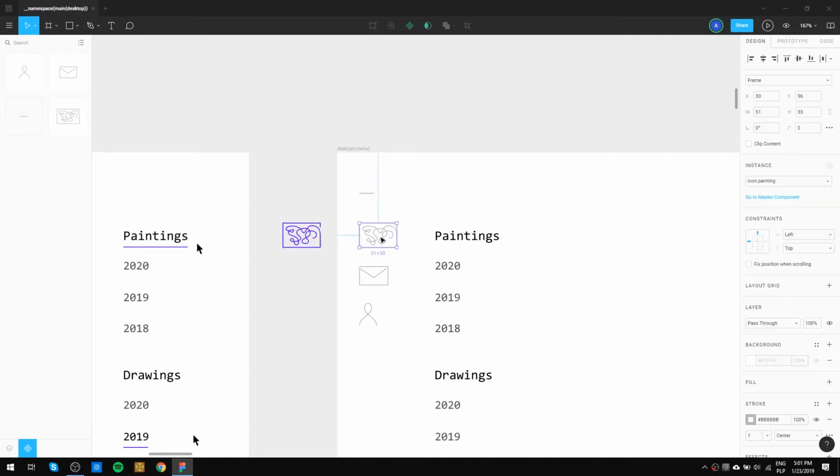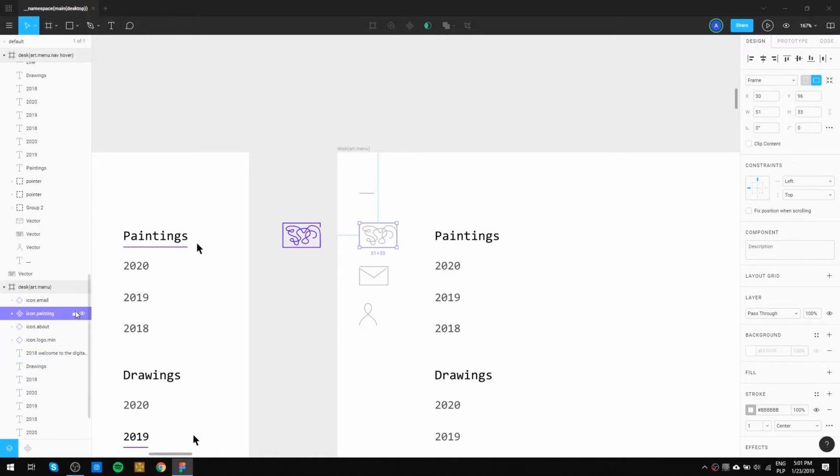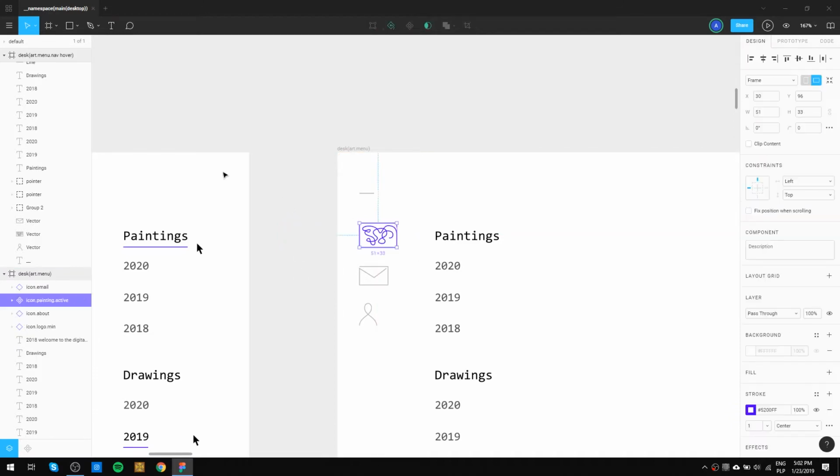Okay, so what I want to do here is create another component from this one, but I want to call it, and I hate that you can't rename it from here. It's so stupid. Icon painting active. So I'm going to paste this style on there. Now this is the active component.